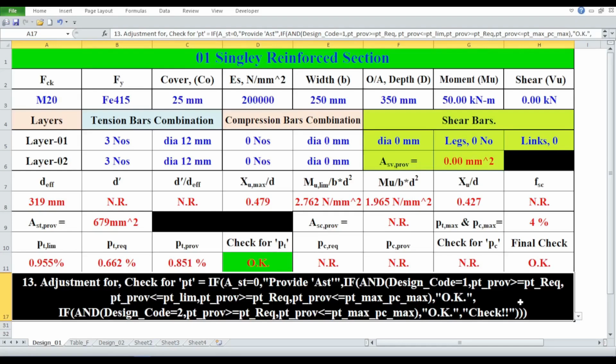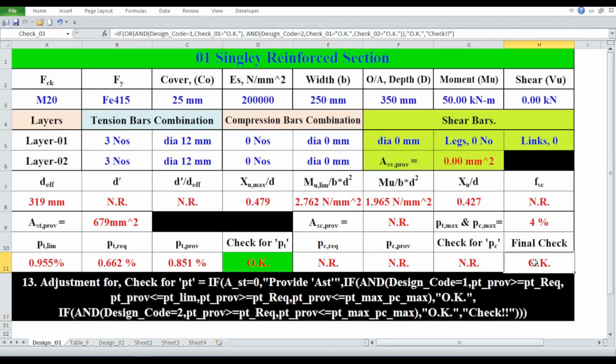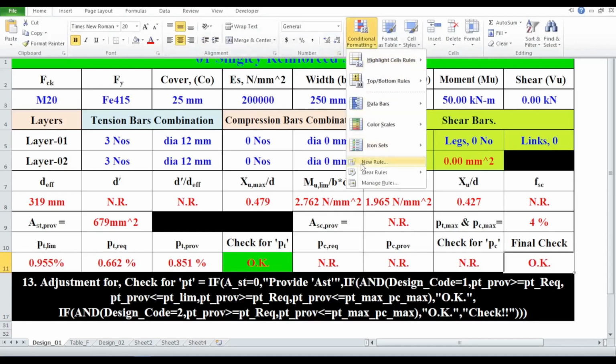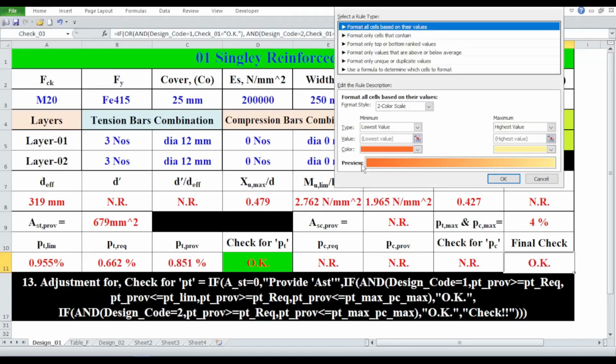Let's set up conditional cell formatting for our final check column. First, select the cells under the final check heading. Next, click on the Home tab on the ribbon. Then, navigate to the Conditional Formatting tab and select the New Rule option.